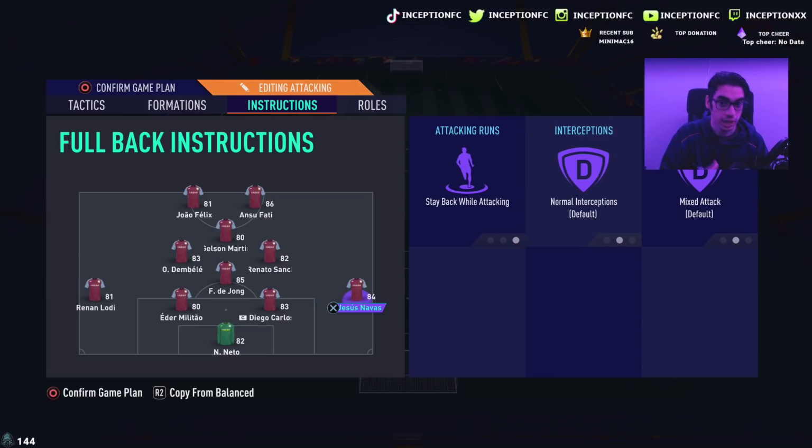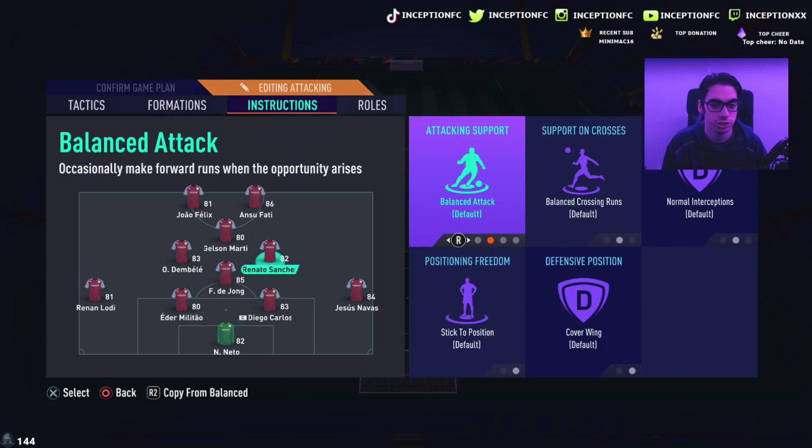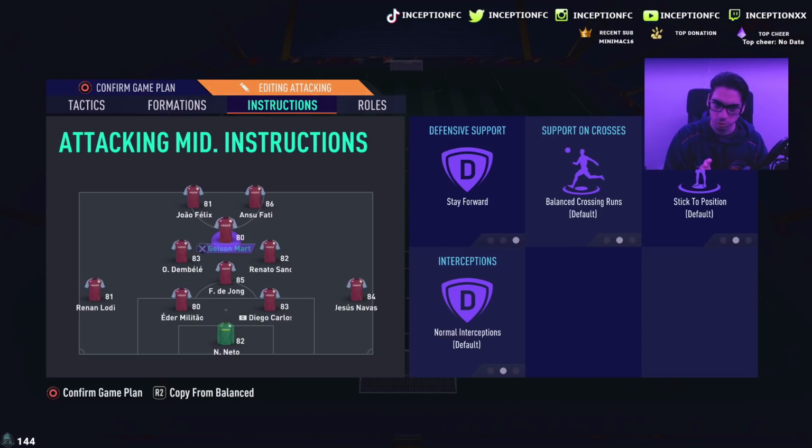Now, it's okay to start off your formation this way, right? But as you are playing the game, as you are positioning players in certain areas, you notice what you want in your team, whether you want to be more defensive, whether you want to be more attacking, whether or not you actually want your strikers to get in behind because you play with your midfielders a certain way. All of that stuff is very important. So let's get started with the generic stuff, right?